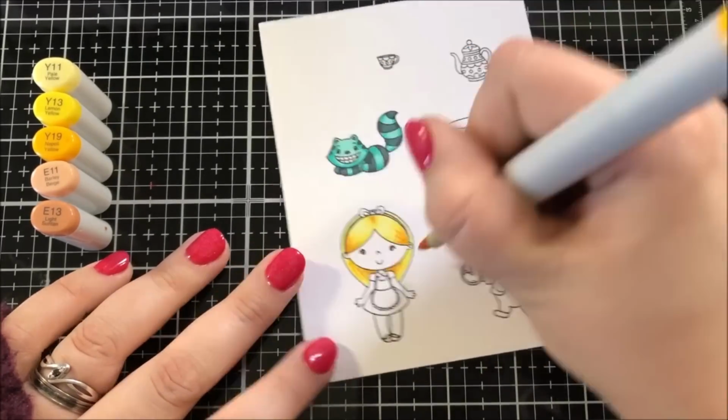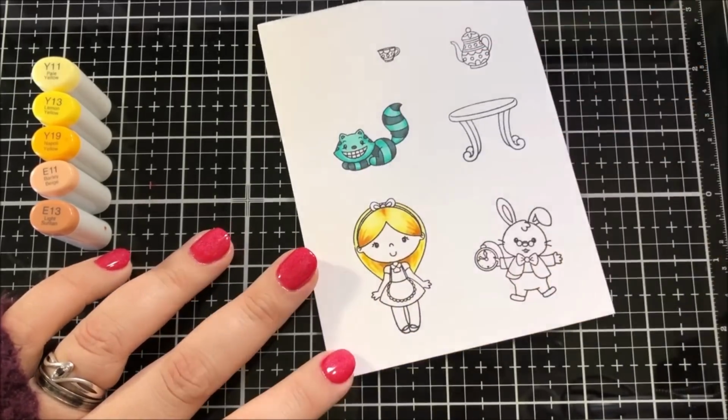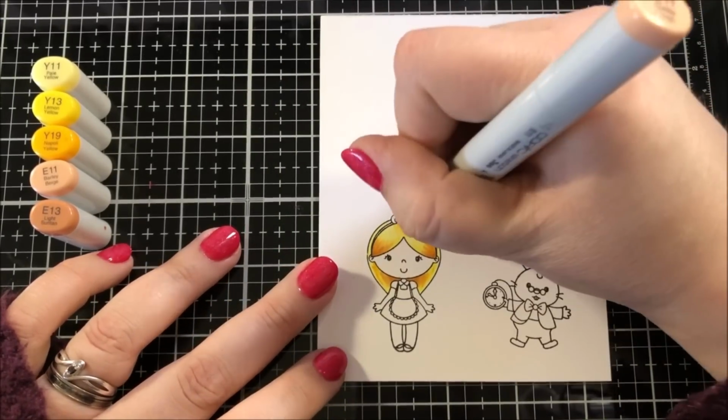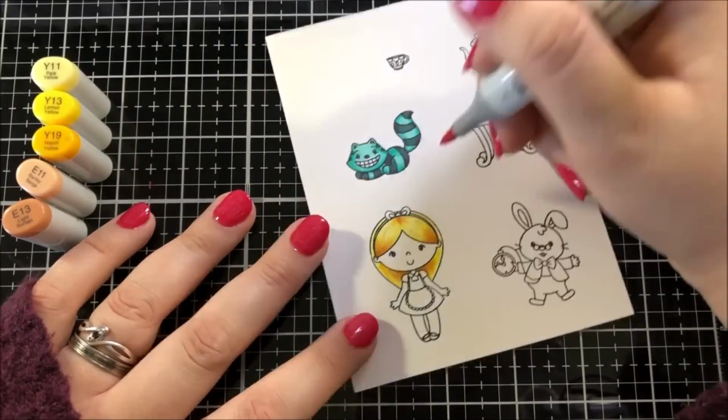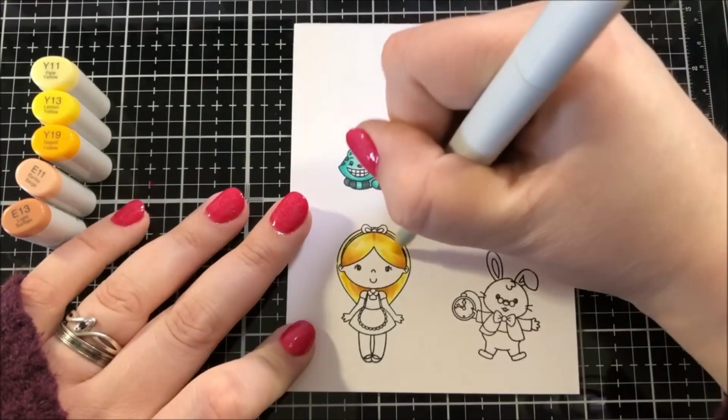So for all of the coloring, I'm using my Copic markers, and I have the marker caps off to the side so that you can see the colors that I'm using. This card has quite a bit of coloring in it, so I did have to speed up the video pretty fast so that I could include everything.